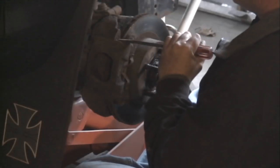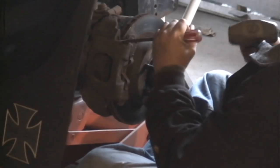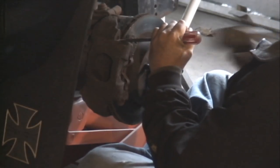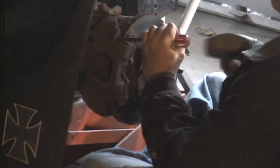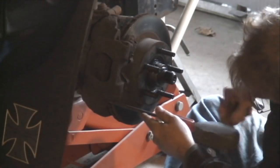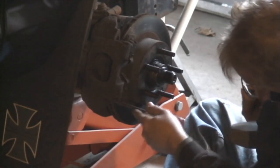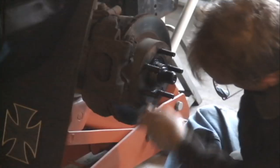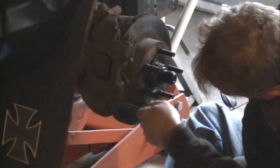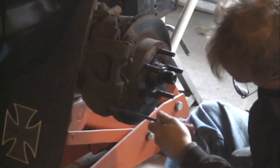So here's how you get the caliper off. You just push these pins through. Just try to tap on the metal parts, push the pins right through both sides, top and bottom. Try not to jam up the rubber parts. You can replace these pins, but I've reused them over and over again, no problem. You want to have the tabs from the pins lock in to the flat metal parts on the caliper bracket when you go to put them back together. Make sure those tabs can lock on there.